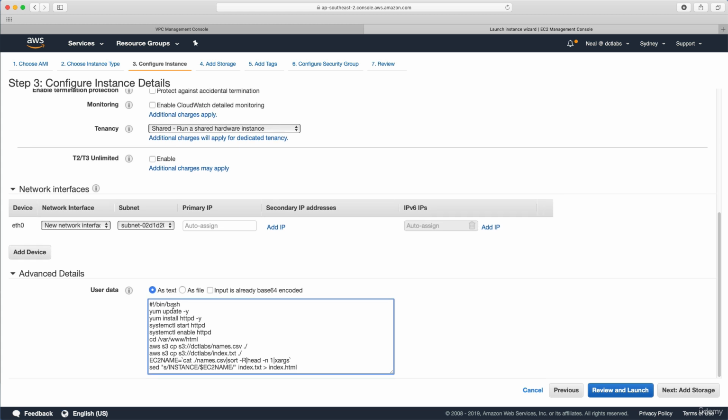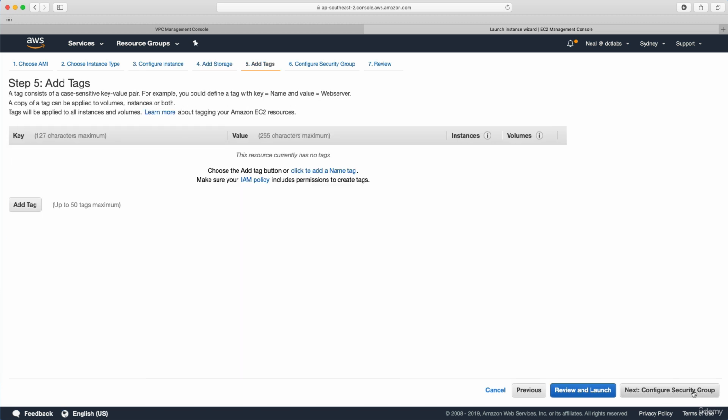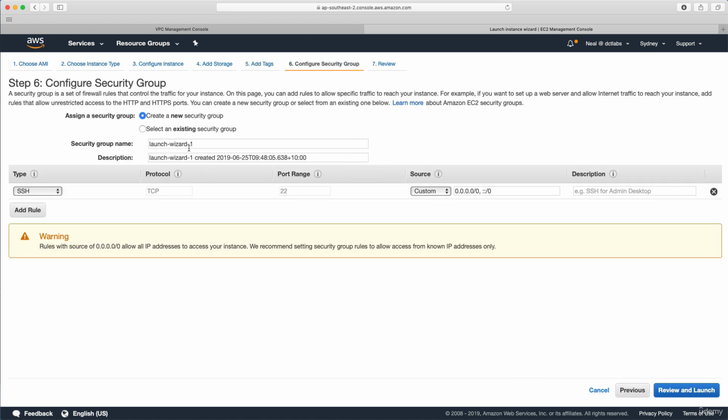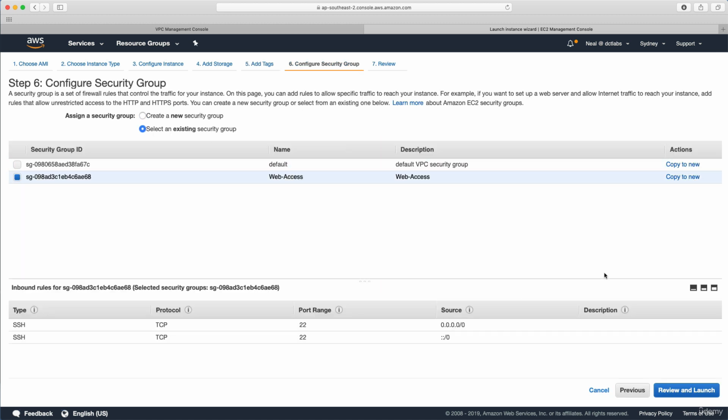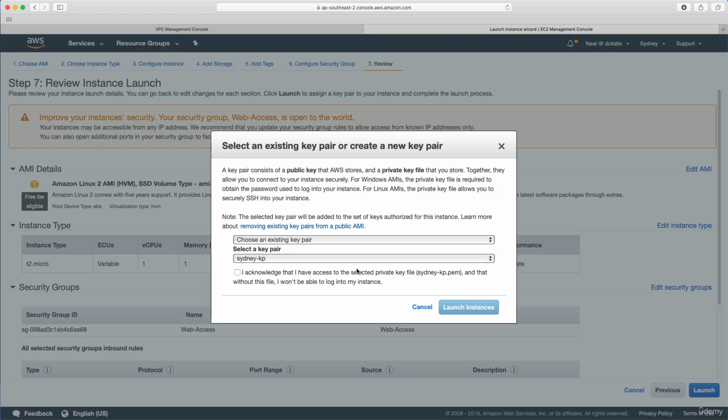What it essentially does is call the bash interpreter, update packages, install and enable Apache, and then use a couple of S3 objects that we uploaded to a bucket, and update an index.html file with a name that it pulls at random from this file. So let's continue. We're going to configure the security group, choose web access, which gives us SSH, and launch.